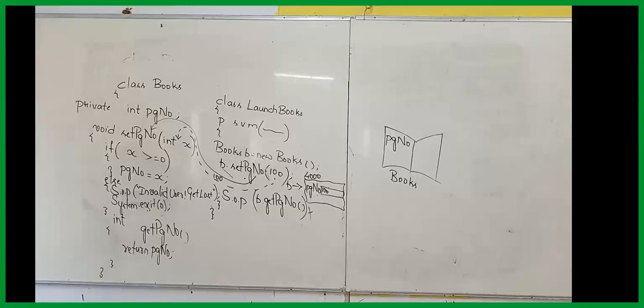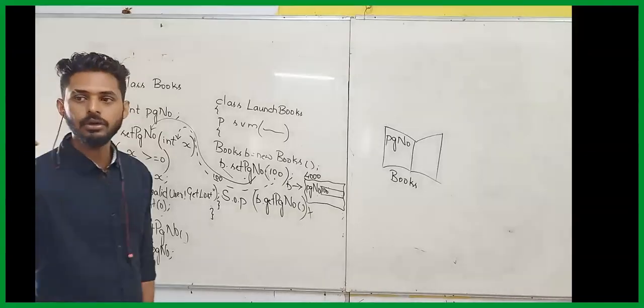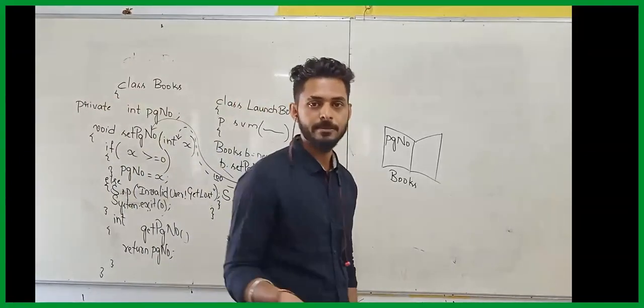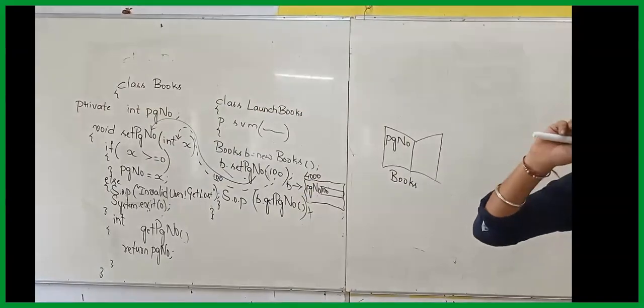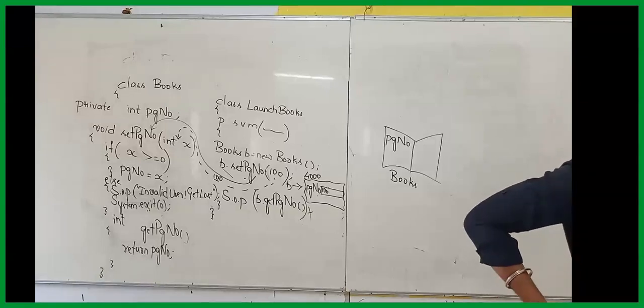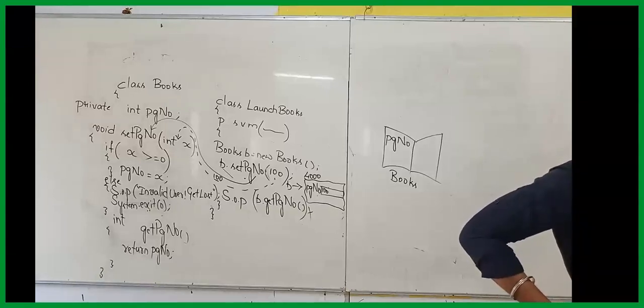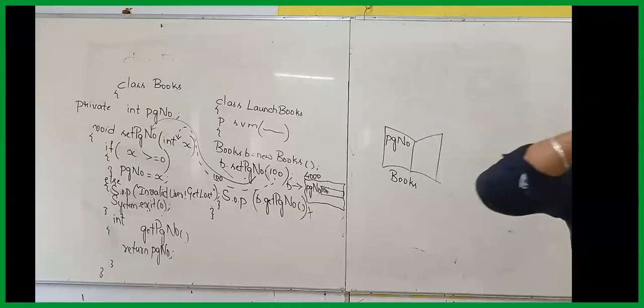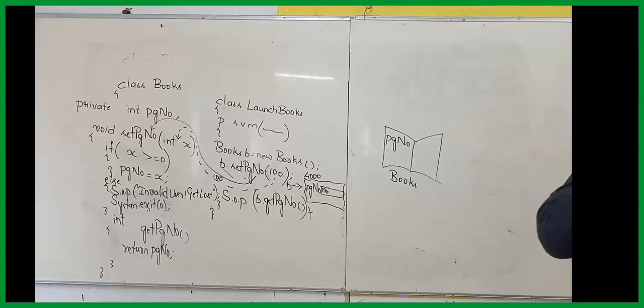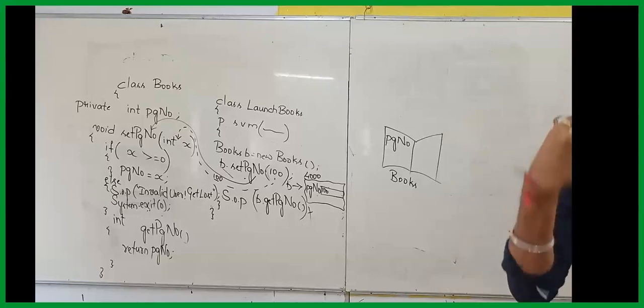Getting my point? Private, if you do, whether it is a valid value or invalid value, you will not be able to access. Before that, what have I done in the beginning? In the very beginning, what did I tell? I have given the direct access, means the user directly accessing the God. The devotee directly going to God and he himself is giving the food. Then what will happen? Anyone can give anything, whether it is vegetarian or non-vegetarian.